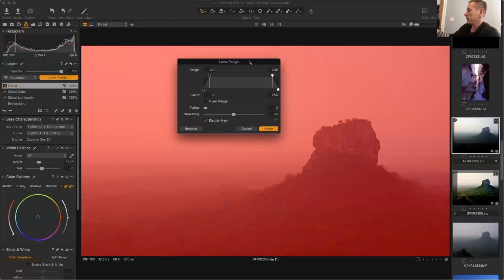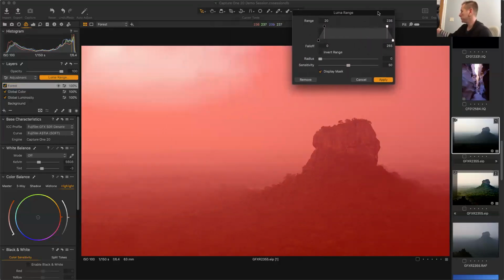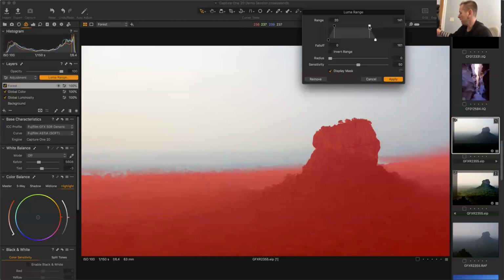And what this dialog box does is it allows me to take my Luma range here and define the mask. So as I pull this down, you can see that it's controlling what's going to get hit. And I'm going to take this down until it hits right about there, because I want that branch of the, or that layer of the forest to be the deciding factor here.